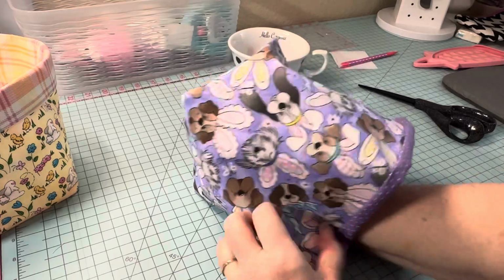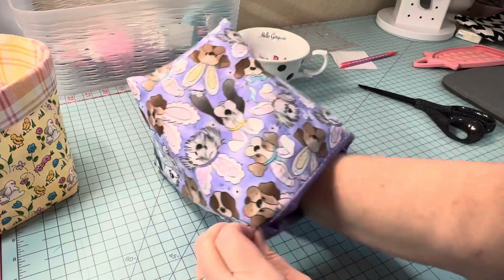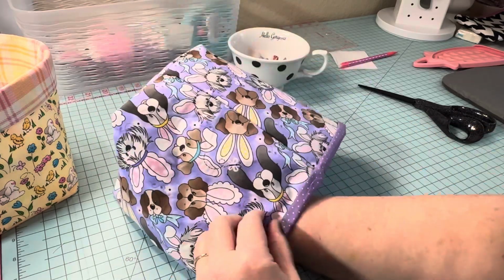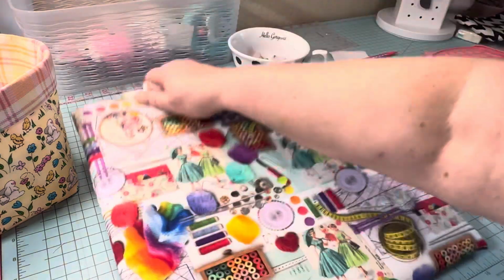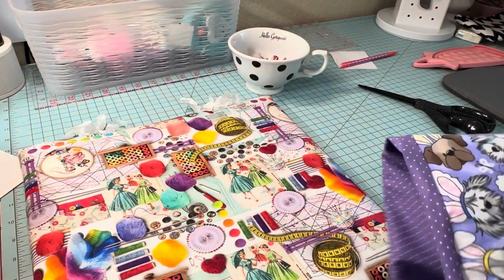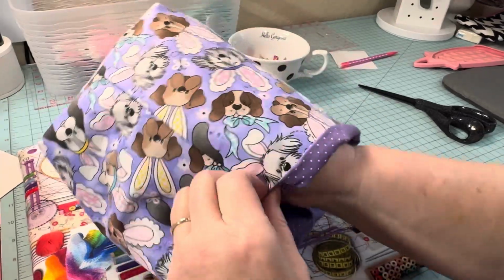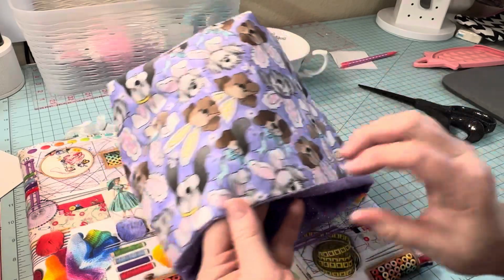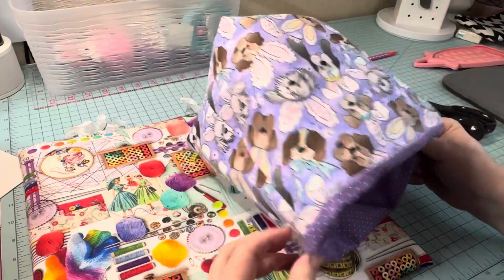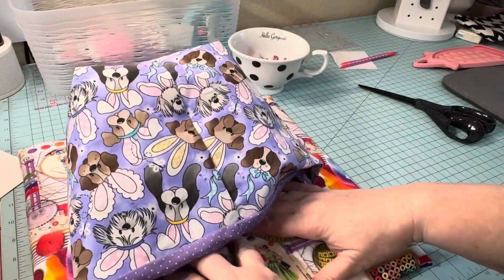Push the lining down inside. I'm trying to get this all nice and neat down in here. I'm going to take my ironing board. I've got my iron hot. When I sew, I typically just leave my iron on. So what you want to do is iron this. Now, you can do a top stitch on this all the way around and then fold it over like I did, or you can just not do a top stitch. On the other one, I didn't do a top stitch. I just want to make sure I iron everything down so nicely.